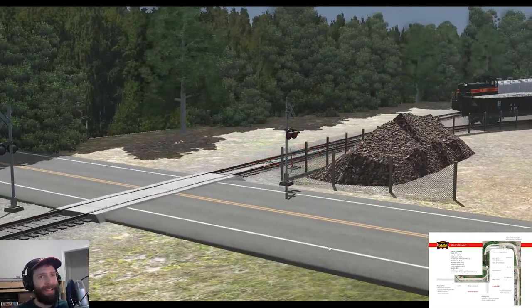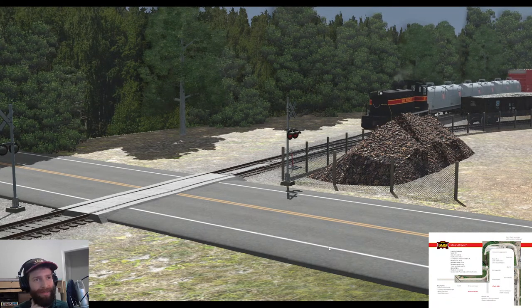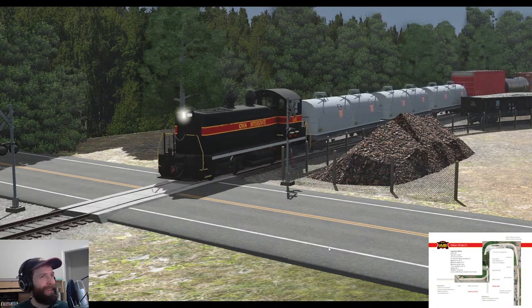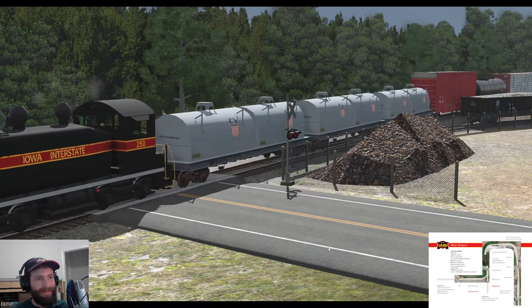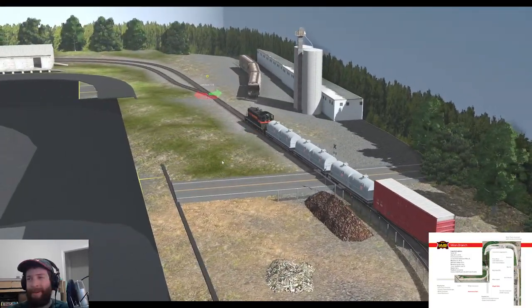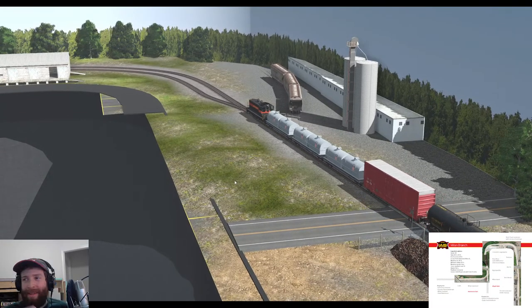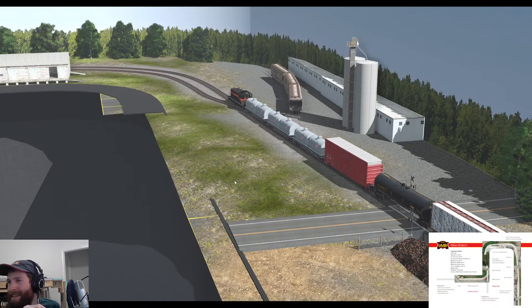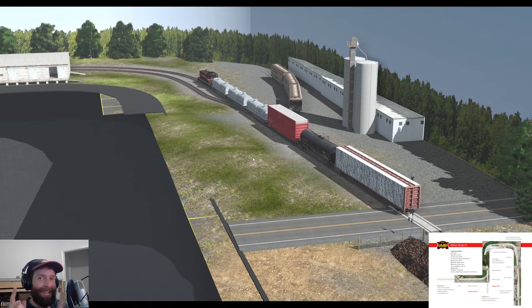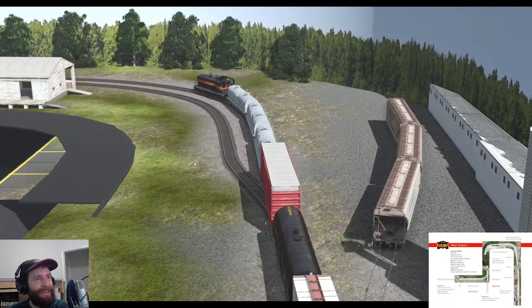I haven't programmed these crossings in, but in the final version, these crossings will actually function. Oh, I should put the headlight on. That might be wise. I have no idea if that's the right horn or not. I tried to find a video on YouTube of what horn it wore, but this is the horn that the model came with. It sounded kind of funky, so I went with it. If anybody knows, Jason, out there, if you know what horn 250 had, then we can get that corrected for the release. I think it was a Nathan P5. Oh, okay.